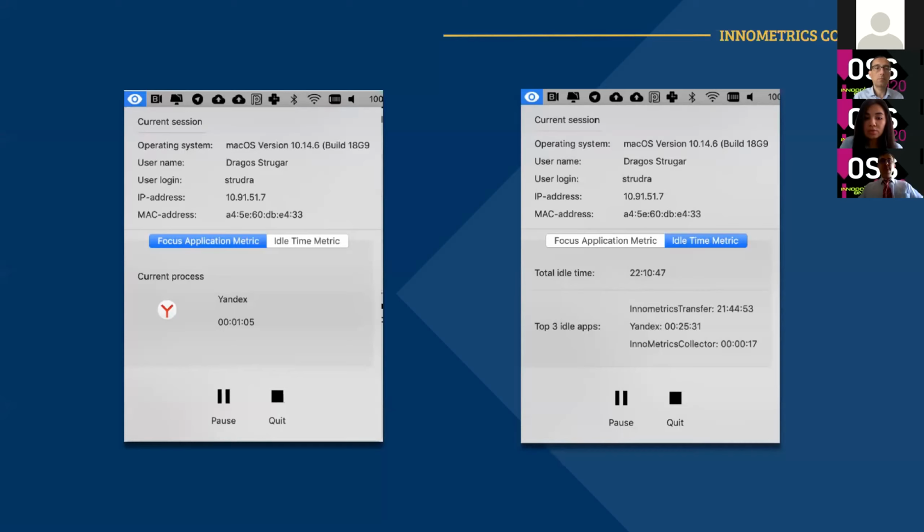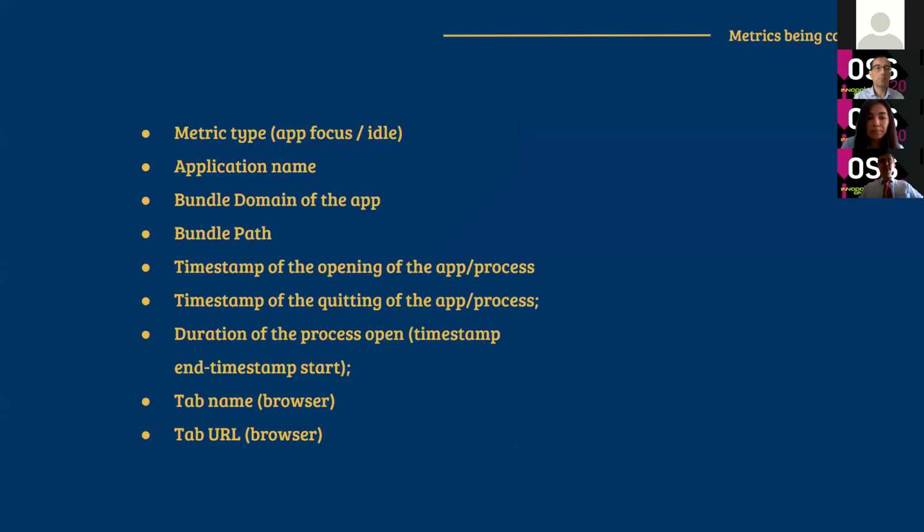It shows the total idle time and the top 3 applications that have been idle for the longest. Here, the user can change the time interval to send the data from the local repository to the central repository, stop the process of data collection, or just quit the app.